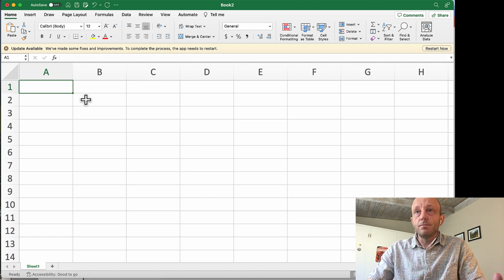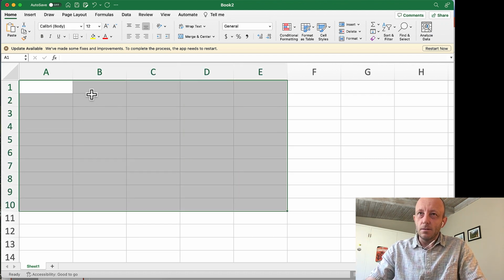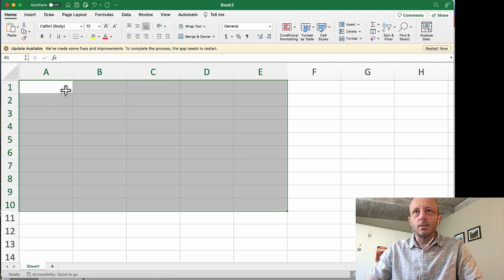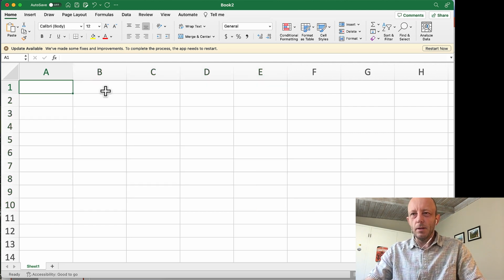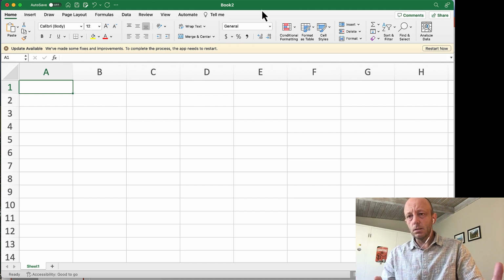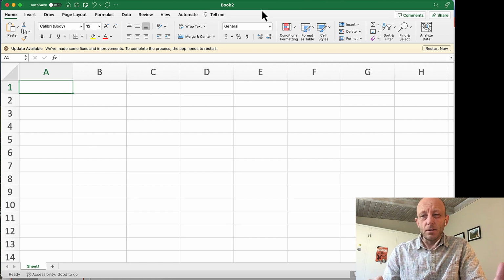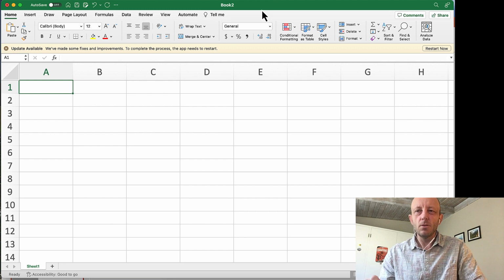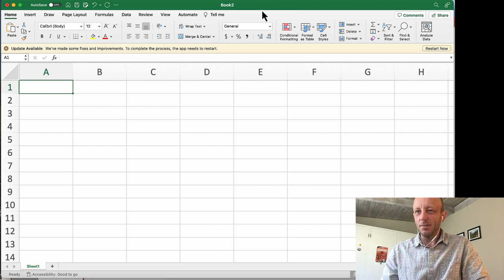And so you've got a bunch of space, and there are these cells, these slots where you can type in words, you can type in numbers, and Excel is very flexible. I'm working on a Mac, by the way, so this might look a little bit different on a PC or on a tablet. People have different ways of accessing Excel. Those are all pretty much fine. They're all going to get you where you need to go. It just might look a little bit different than mine.